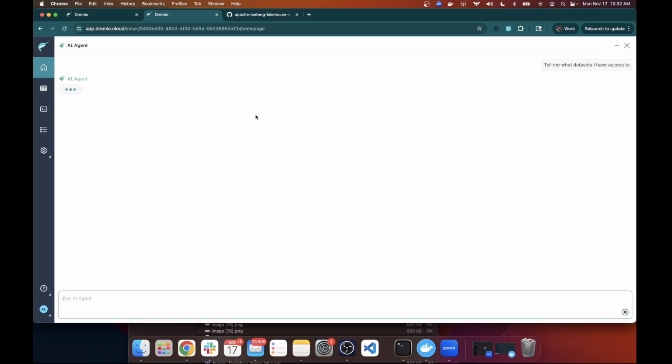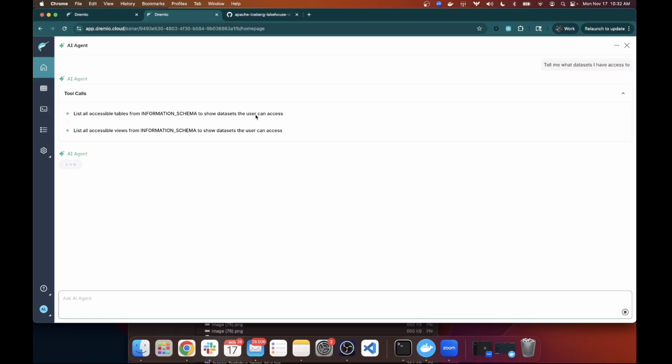Now, in this situation, it's going to make different tool calls. If you're familiar with how AI agents work, they're generally provided tools that allow them to do things, in this case with Dremio. So here it's using the tool to get the information schema with a list of tables from Dremio, and is now just looking at the information to give us a nice summary of what we have access to.